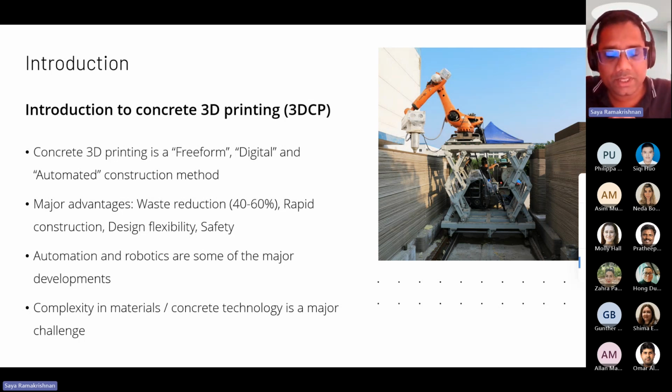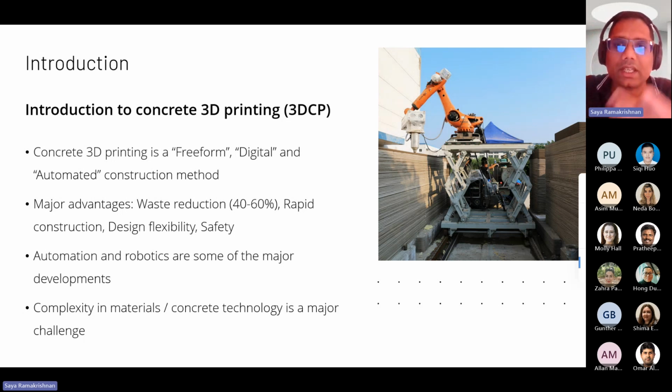The second one is digital construction. This is a digital method. This features a digital technology. What does it mean? That eventually the technology has to be translated, as we have a CAD file and we input the CAD file into the machine and the machine does the rest. So everything is digital. And the third one is automation. That means we do not have any labor involved in this technology, fully automated, and robots and printers will do the job. So these three are the main features.